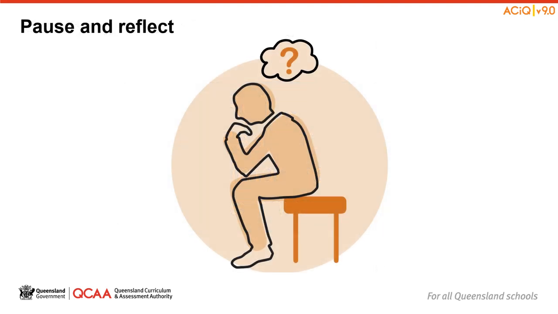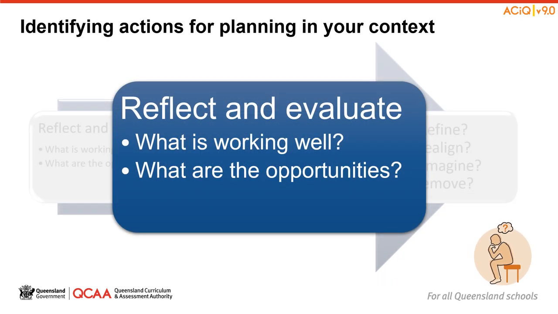Let's start that process now by reflecting on your current programs and evaluating what you want to keep and what you might like to change. Your first action today is to consider those elements that you know are working well. Reflect — can you still see the place for them in the Version 9 curriculum for English? And those parts of your plan that you are looking for an opportunity to review — how can the Version 9 curriculum for English support you to make these adjustments to your programs?